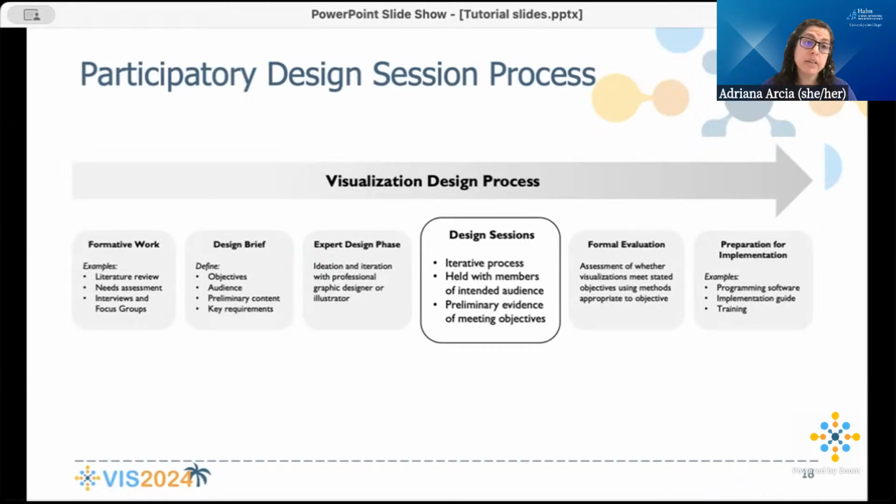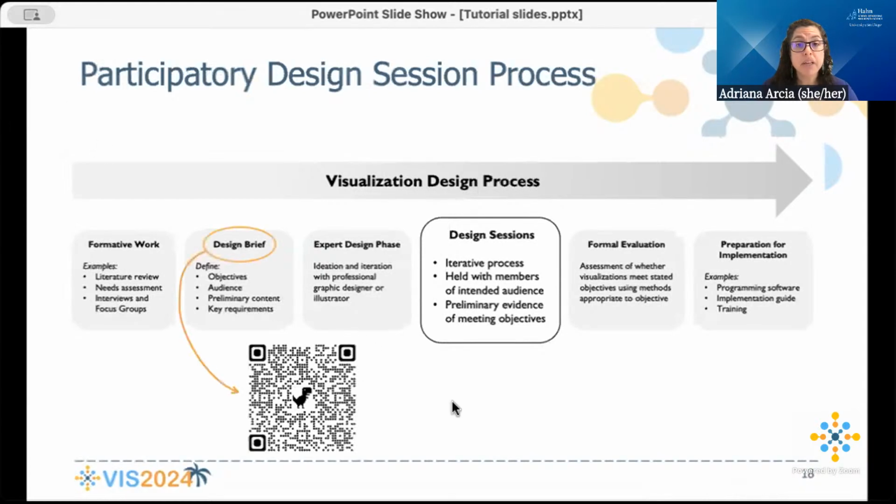In what context? Is it something that they're going to get in the mail and they have to interpret it all on their own? Or are they going to be in a clinical visit and there's a clinician there to mediate that interaction with them? Those kinds of things, your budget, your timeline, all of those things you kind of lay out in your design brief. So if you'd like to see a template for one of those, just follow that QR code.